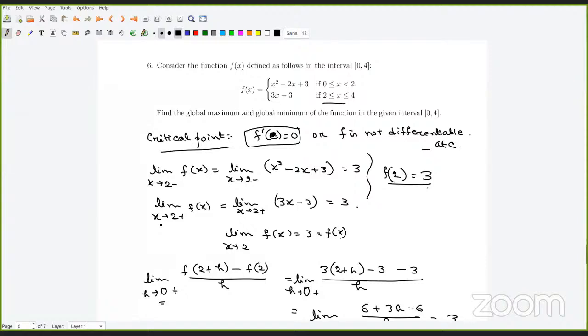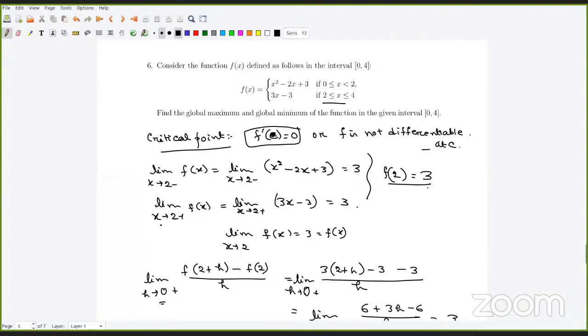Local means there is a local property in that region. It has to be a minimum, so the boundary point does not satisfy those things. Sir, for local maxima and minima, it will not have square brackets, it will not include the boundary points. Whenever you have to find the local maxima and minima, you are only concerned about the critical points, which exclude the boundary points. Because the definition of a critical point is that either f is not differentiable at that point or f dash at that point is 0, meaning the tangent at that point is parallel to the x-axis. These two are the definition of critical points, and local maxima and minima occur only at the critical points. We are concerned only with the critical points.